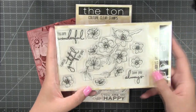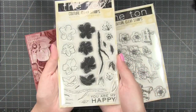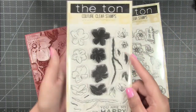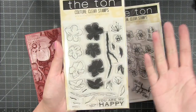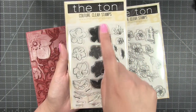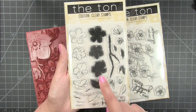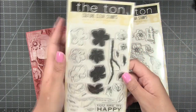No need for masking. Over the last few months, I found that I was coloring a lot, and I wanted to create a stamp set where I could just do some straight up stamping. So I created our Wild Cherry Blossom set. This stamp set comes with a solid version and an outline version of some cherry blossoms. You can stamp the solid on its own, and you can stamp the outline on its own, or you can stamp the outline over the solid. So it's a very versatile set.